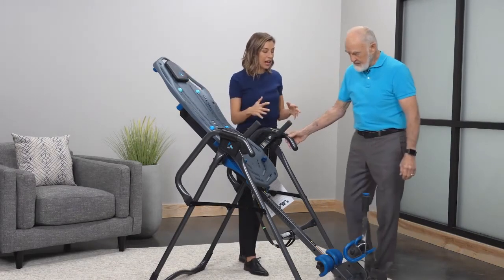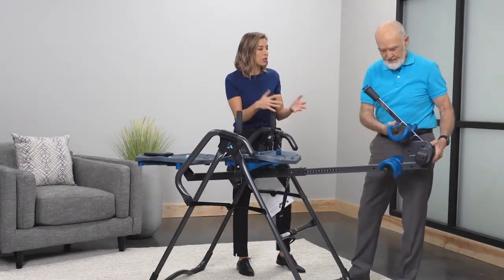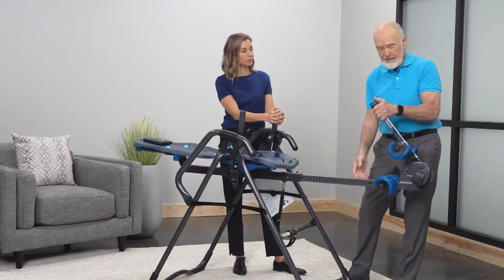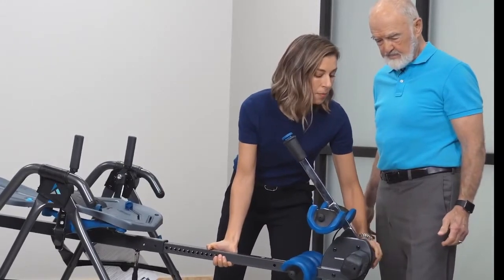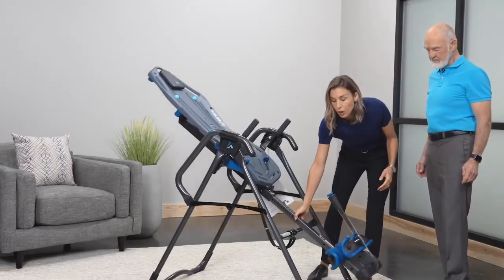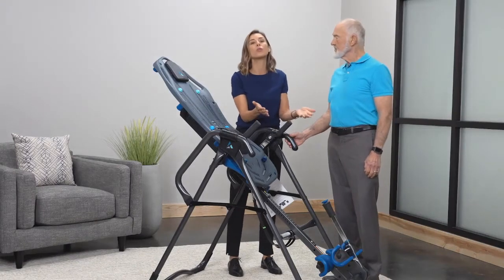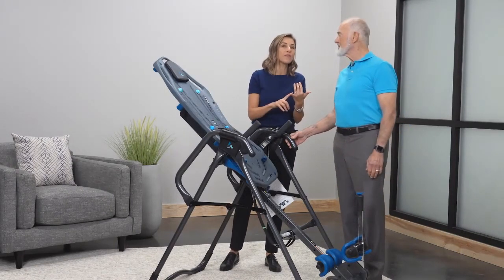Another important thing in our design — it took about three years of engineering to get our ankle clamp assembly to not only be comfortable but secure. This has a hard backing which gives you structural integrity, and then a half inch of foam that is ergonomically shaped so that your ankles are secured in complete comfort. One of my favorite things is the ankle comfort dial — this easy way to twist and rotate the platform — that makes sure we're closing the ankles at the smallest part, because if you close too high and then rotate into inversion, there's slide that will impede your ability to get precision balancing and complete control. We want the foam at the ankles and not in the bed — that's how you make sure you have the comfort and the results.